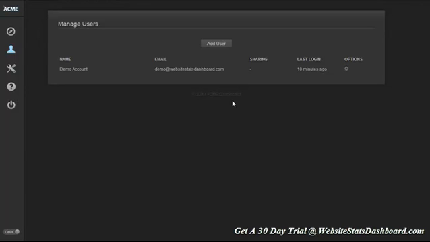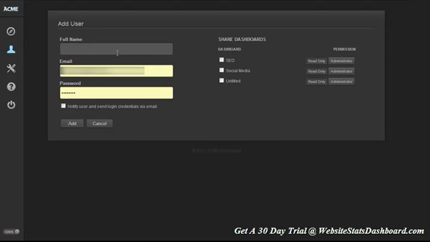So imagine that you have a client you're trying to impress, or you're doing SEO work for them, and so forth. You can actually create a dashboard for them, which they can access, log into, and then they can view all your work. So that way, you basically can give them a value-added bonus to your service by saying, hey, look, we're going to do all this work for you. Here's a dashboard where you can watch all the status and all the tracking of what we're doing for you in SEO and social media and so forth. And you just go in here and click on Add User, enter their name, email, and password. You give them access to a particular dashboard that you want, and you can give them either read-only or administrator access for that. So great feature of the dashboard.